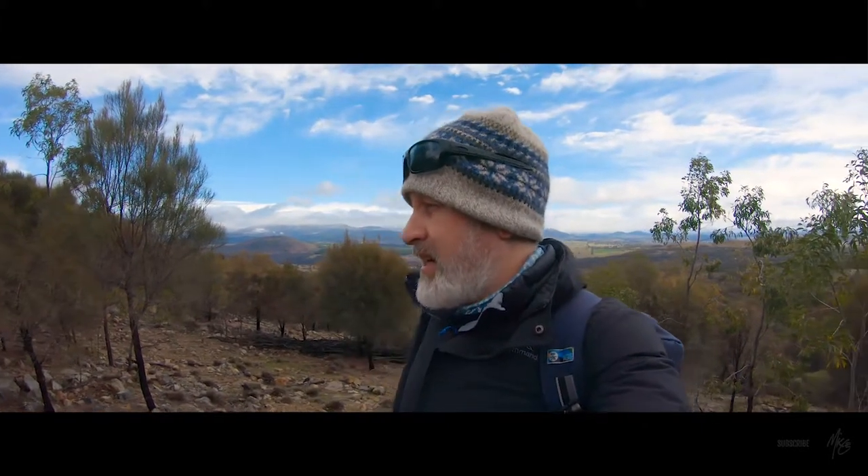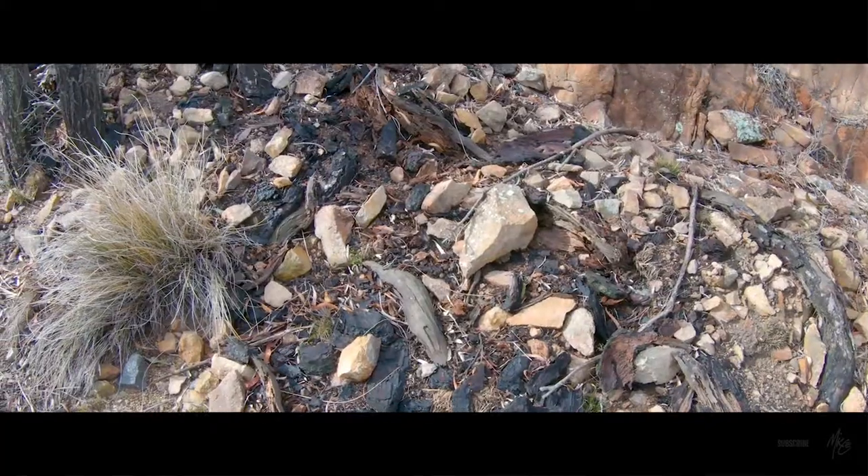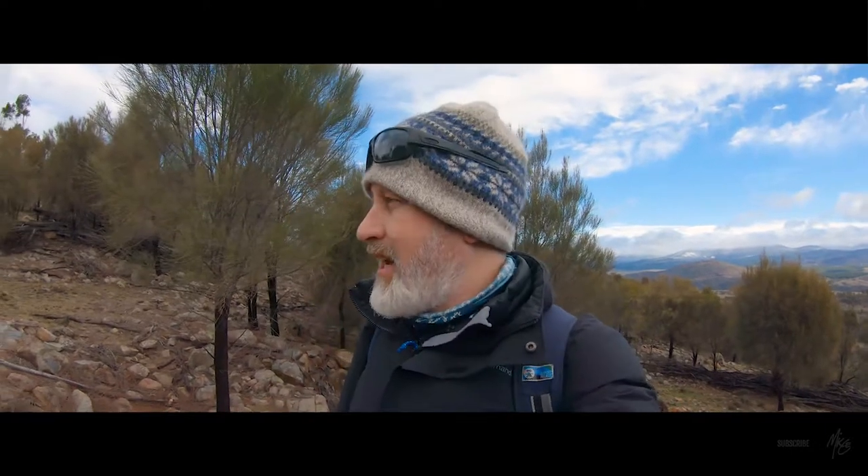Mount Stromlo is quite an interesting area. This whole mountain and the areas around it were ravaged by bushfires - I think it was about 15 to 20 years ago - so there's a lot of regrowth happening in many of the trees, but there's still lots of evidence of those fires with burnt-out logs and trees lying around everywhere. It's really good to see it's regenerated itself. However, today it's a little frustrating because all the young trees are growing up and just hindering my landscape photography efforts. The trick is to find a spot that's fairly clear with a vantage point looking south towards the bigger mountains in the Brindabellas, so I can capture unobstructed views of the snow.